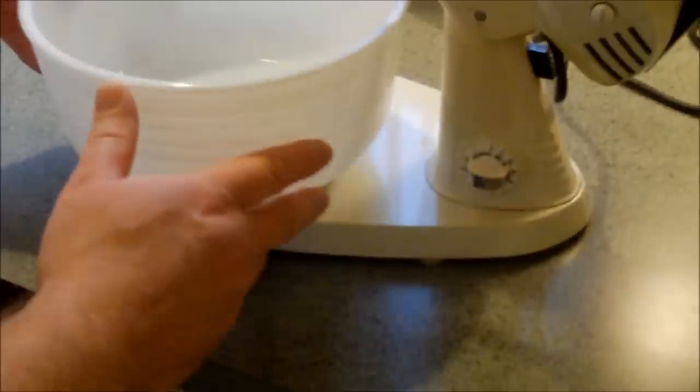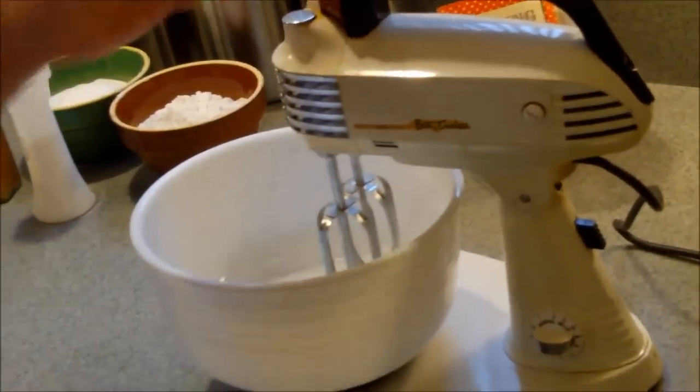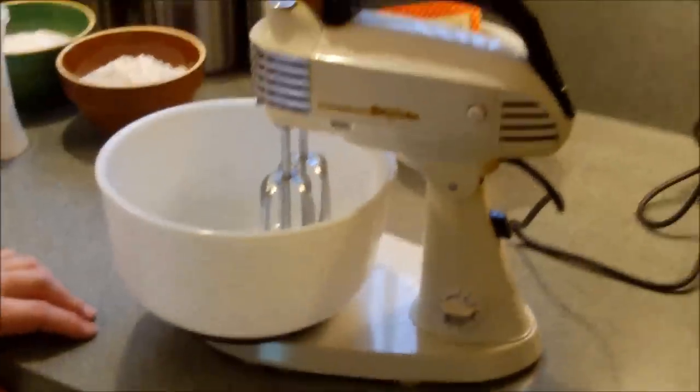So this is our wonderful vintage General Mills Betty Crocker mixer. Somebody might be able to tell us who actually made these, because General Mills didn't make appliances, although they sold mixers and irons and other things. So was General Mills actually in the military? Yes, he was there with General Patton and General Eisenhower. And General Electric? General Mills, like General Electric or General Motors. Still in business, and a huge food conglomerate, although they may have gotten bought up by somebody else now, I don't know.